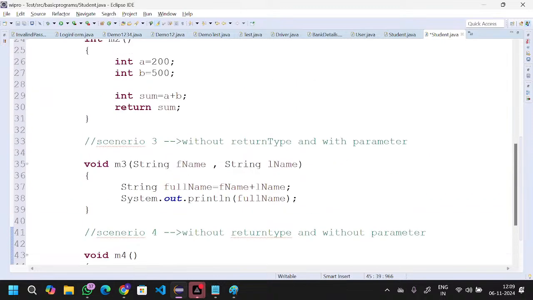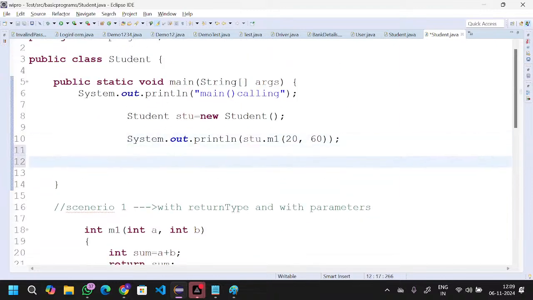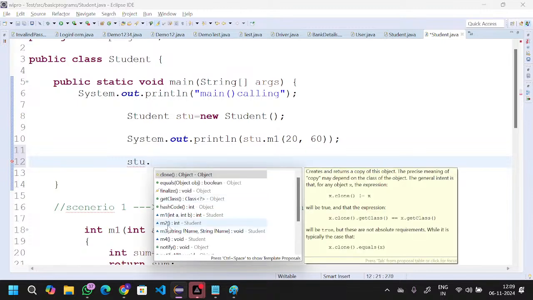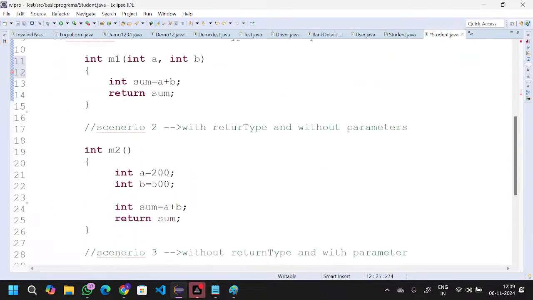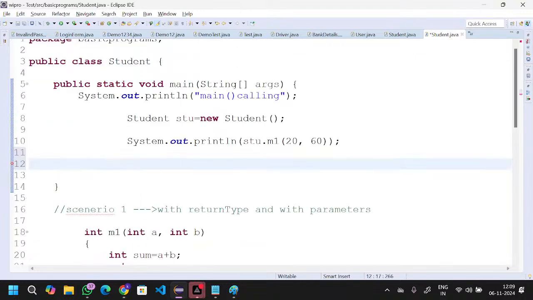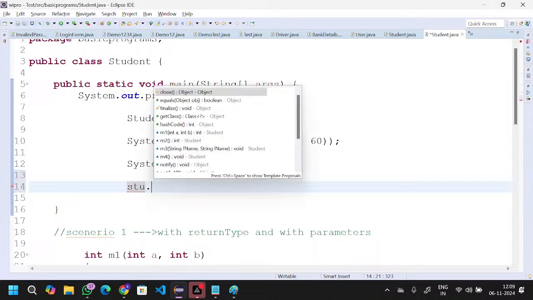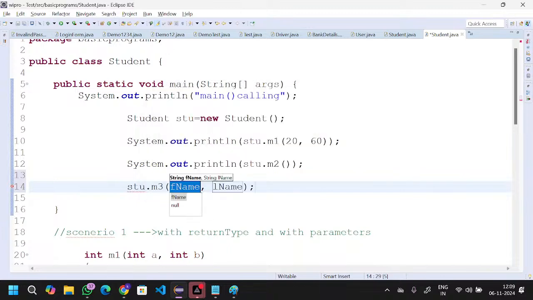So these 4 methods we have written, right? How can we call all 4 methods? By using the object only. Now stu dot m2 method, and you can take this in a sysout statement. Similarly you can call stu dot m3 method, and here you can give the names.